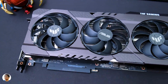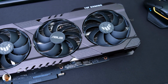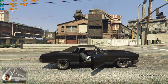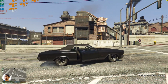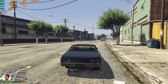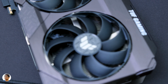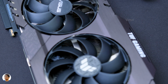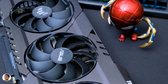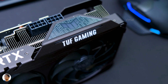Well guys, that was our initial testing and gaming performance test on the brand new RTX 3080, the next gen GPU from Nvidia. It offers crazy horsepower and consistent 4K 60fps gaming at max graphics. If you are coming from a previous 10 series card and decide to get the new 3070 or 3080, you will be completely blown away in terms of the performance difference you will see. I can't wait to play Cyberpunk 2077 and also Watch Dogs Legion in 4K with ray tracing and DLSS on this new 30 series GPU.